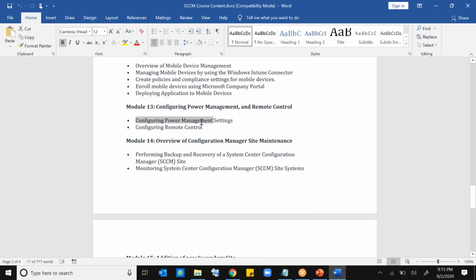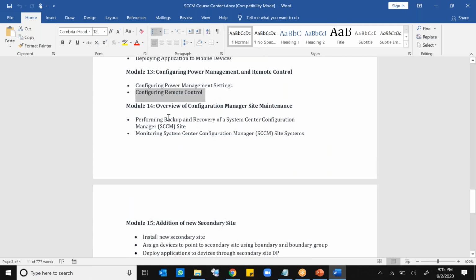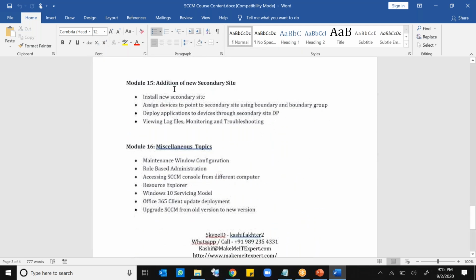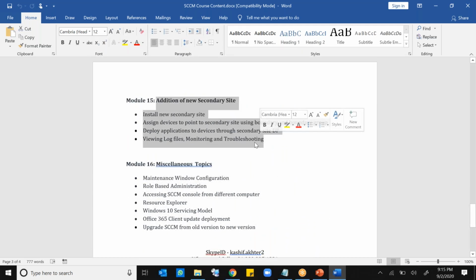We will discuss power management, remote control. Then we'll do disaster and recovery, like backup first, and then we will do disaster and recovery of SCCM. We will delete our SCCM site server database, and then we'll restore using backup files. We'll install an additional secondary site server, right?